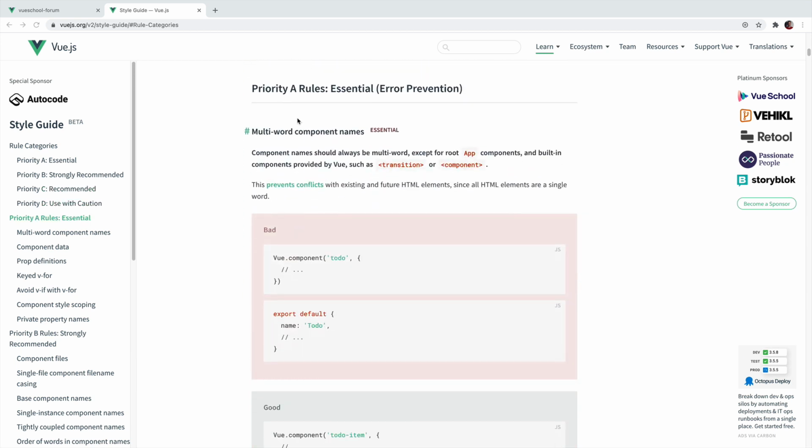The first priority A rule is about naming components. Component names should always be multi-word, except for root App components and built-in components provided by Vue, such as transition or component. This prevents conflicts with existing and future HTML elements, since all HTML elements are a single word.